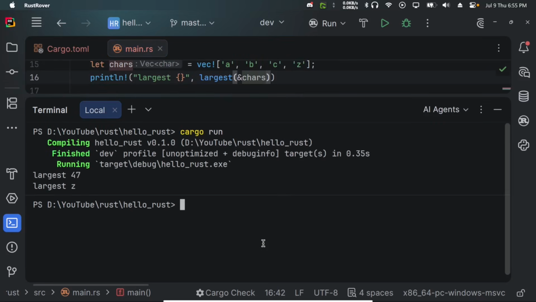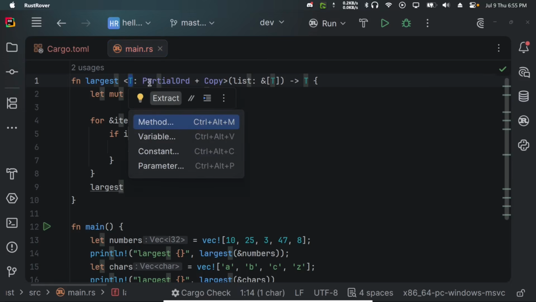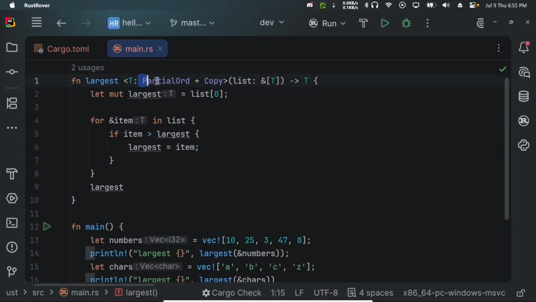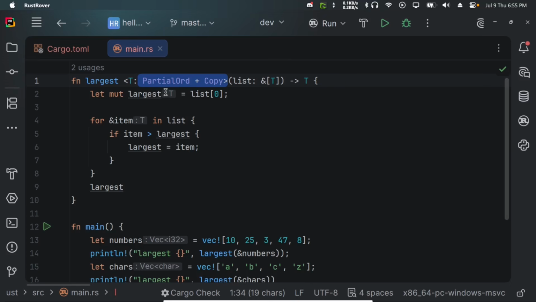And in my terminal, I can see that that exact same function now works generically, which means it works for Z as well. What is actually going on over here? I know I just typed this out, but basically T: PartialOrd + Copy. T is now our generic placeholder. Instead of i32, we're passing in T, and then we're taking out T. The part after the colon is called a trait bound. It says T can be of any type as long as it supports ordering comparisons and copying. The same function now works for numbers and for characters.